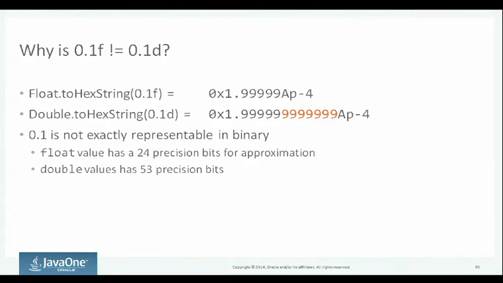All right, so now we have enough background to understand some of the initially surprising results we see in floating point. So for instance, why is 0.1 as a float not equal to 0.1 as a double? Well, if we print out the hex strings for 0.1 as a float and a double, we'll notice that the double version is much longer. And that's, again, because 0.1 is a repeating fraction in binary, so when we use a format with more precision, we get more bits of the approximation, and because between each float number we have 500 million double values, this value as a float is very far away from the other double numbers in this range.